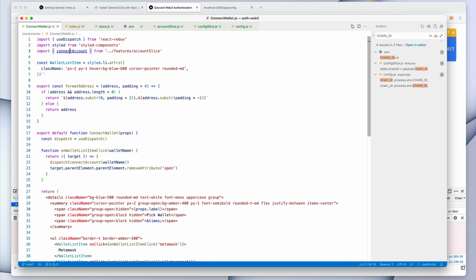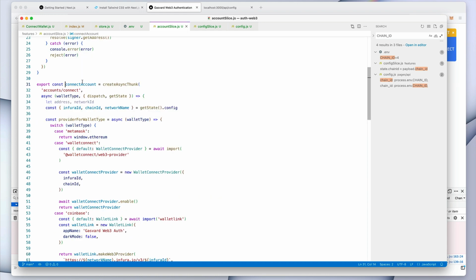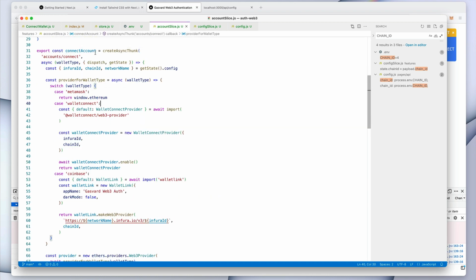So if you click on it here, the connect account thunk, once it's invoked, it will basically execute this async function where it fetches the Infura ID, chain ID, network name, anything it needs to properly identify the blockchain network that it needs to connect to.